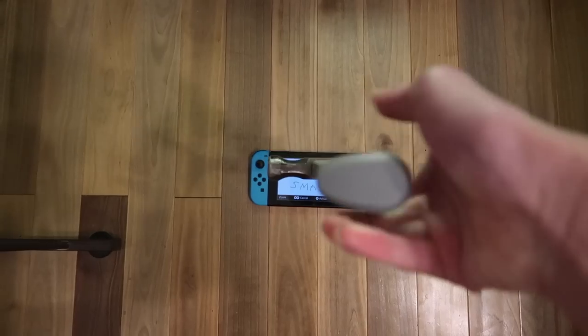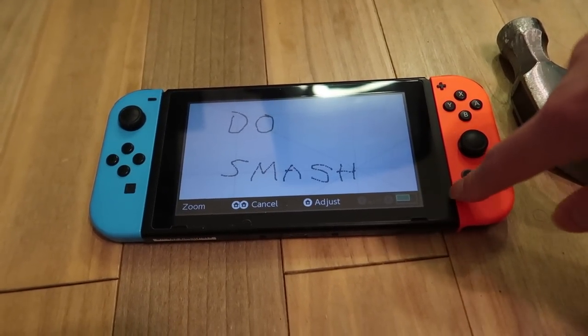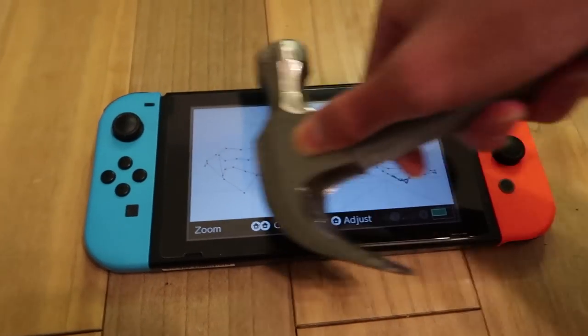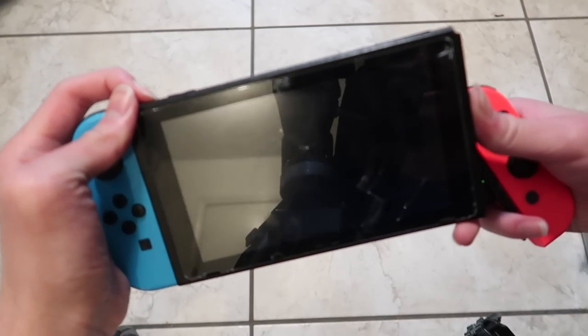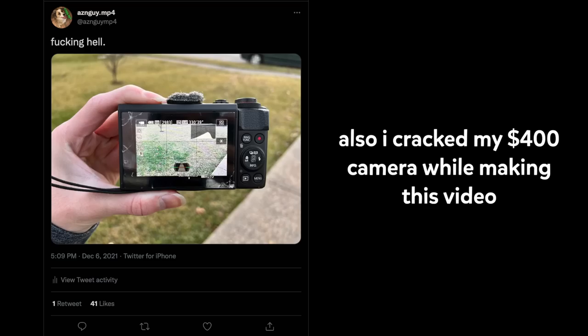Wow, there's no visible damage — I'm surprised. But at the same time I'm not surprised because this is a Nintendo product and they're known to be durable. But I am surprised because this cheap Chinese screen protector didn't crack. Let's try that again. Three, two, one. I think it finally died — no, maybe it just shut off, let me try rebooting it. Look at that — a circular crack, it's almost like a perfect circle too. That's really interesting. Three, two, one.